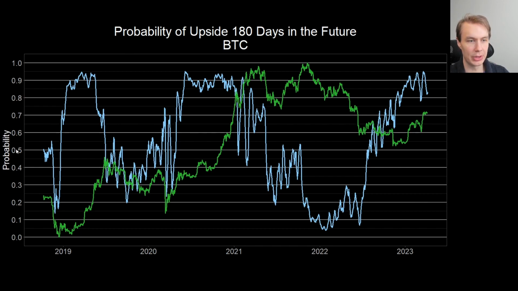If you're down below 0.5, at 0.4, 0.3, 0.2, that would be only a 30% chance, for example, of price being up at 0.3, or a 20% chance of price being up in 6 months at 0.2. That's the way you can interpret this. It's probability. So this is an 80% probability of upside in 180 days, and this would only be a 20% probability of upside in 180 days. I'm showing you here from the start of where the backtest will be, because this is the output that's going to be relevant to what we're going to be doing here.